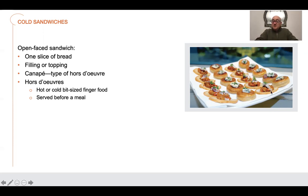Because if you use a wet or a plain piece of bread on here, the canapé will typically fall apart unless you do something somewhat toasted or it's a really thick piece of bread that's really heavy and you do like a heavy mayonnaise-based mixture on top.